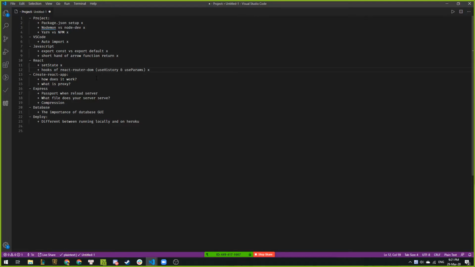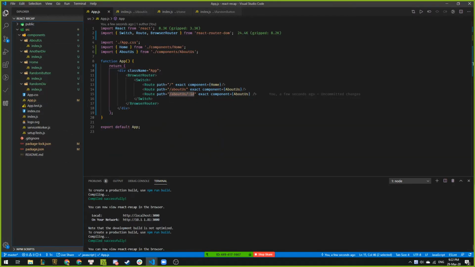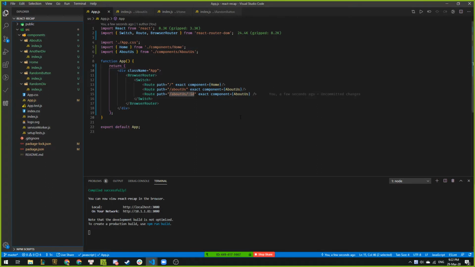Alright, so we talked about React. Now let's talk about how does Create React App work. I told you before that I haven't dived very deep into Create React App and understood everything that happened inside it, so I'm going to show you what I have known so far. First of all, you have to understand that whatever is happening right here is actually Create React App running webpack in the background.